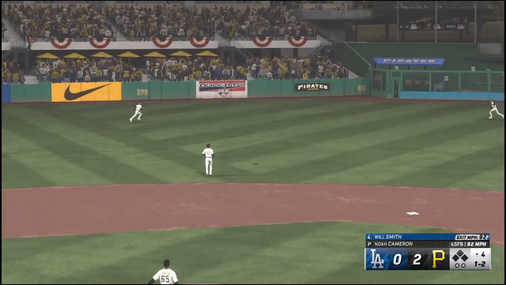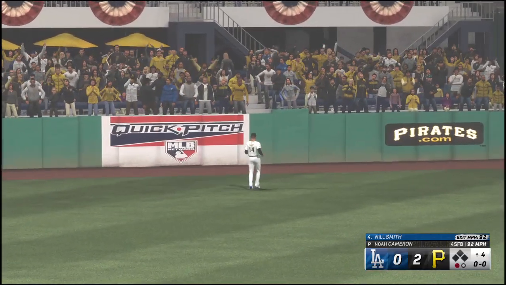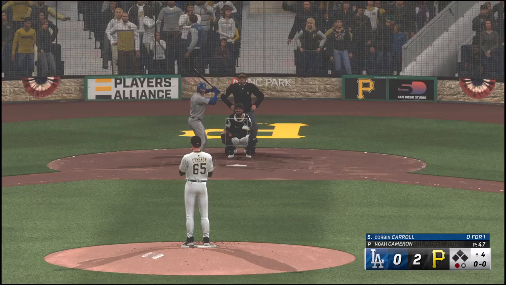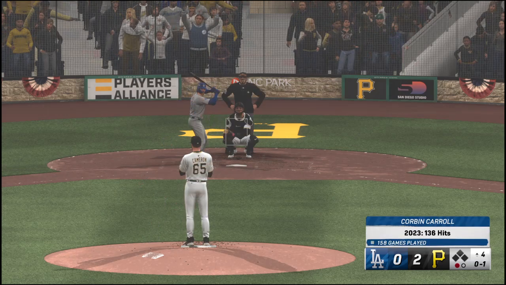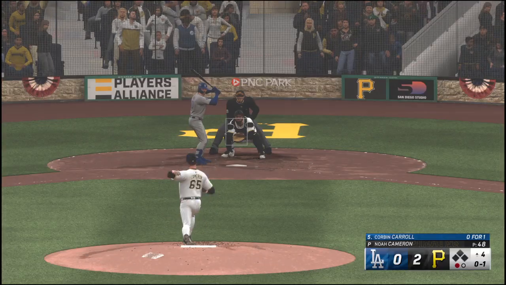This one high in the air to left center. Happ heads towards it. He's got it. And there's one down. This is Corbin Carroll. Every day during batting practice, these outfielders get about 10 minutes of balls in the gaps. They practice this, and when the game comes, they make the play perfectly. 0-1. One down, bases empty.